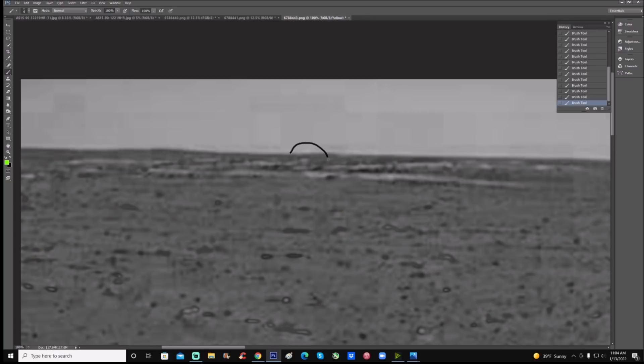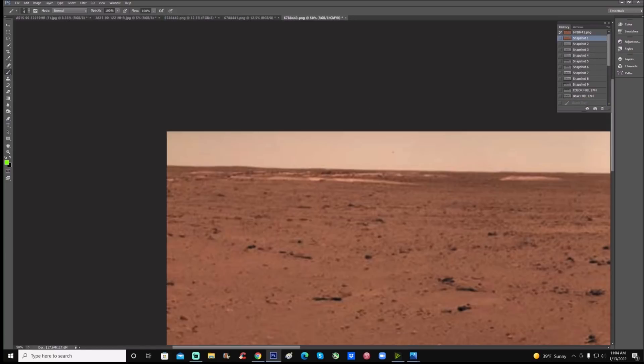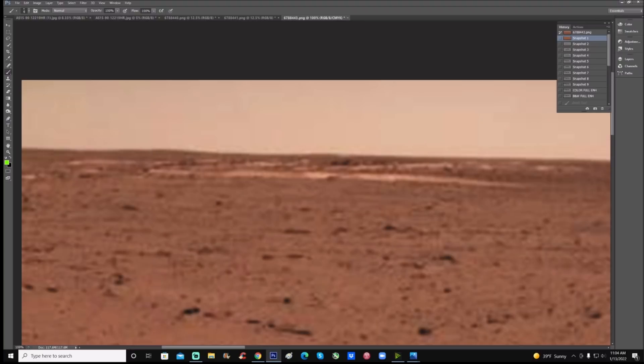Have a look at these objects in the back — that doesn't look like something from a planet that's been wind-worn. Even 300 mph winds on Mars don't equate to 300 mph here because of the atmosphere; it's more like 50 to 60 mph on Earth. I wouldn't want to be battered for thousands of years at 50 to 60 mph with sand particles. Let's go back to the original photo.